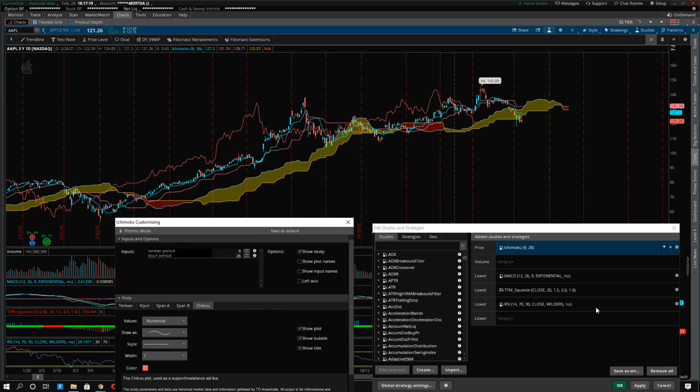So how we use this line is we just want to look for if this line is below or above the price action at the time, right? So if you guys look right here, our lagging span is below the price at this time, right? So therefore we are in bearish sentiment, because it is saying that the current price right now is below where it was 26 candles ago, which is more of a bearish signal.